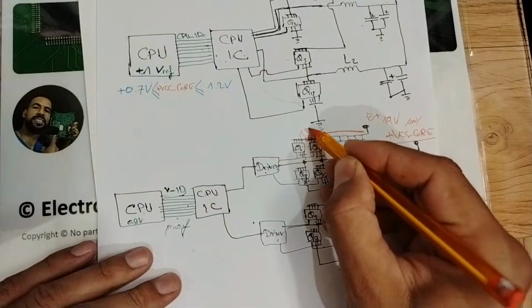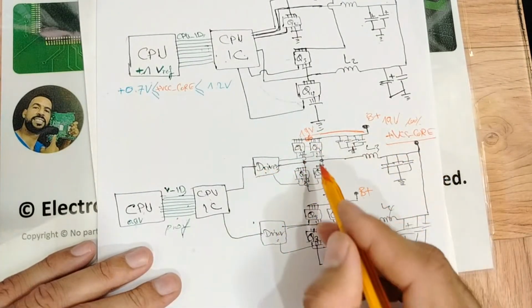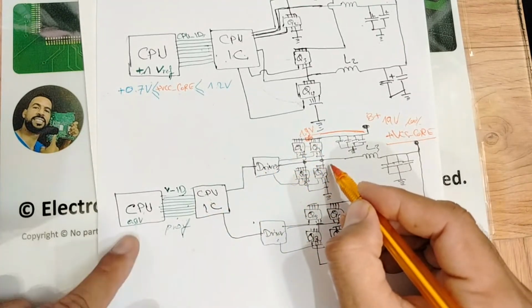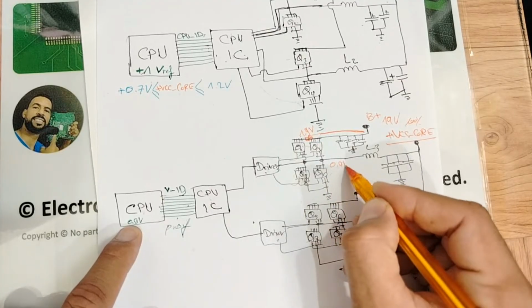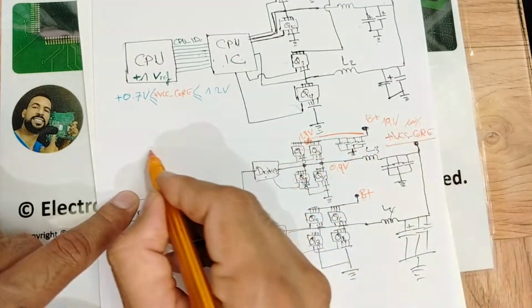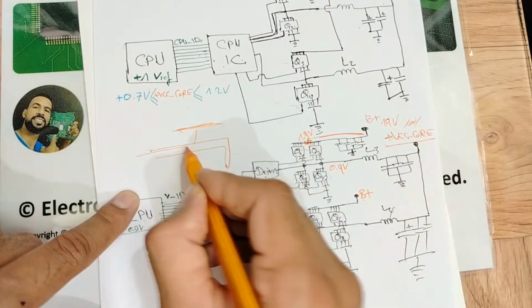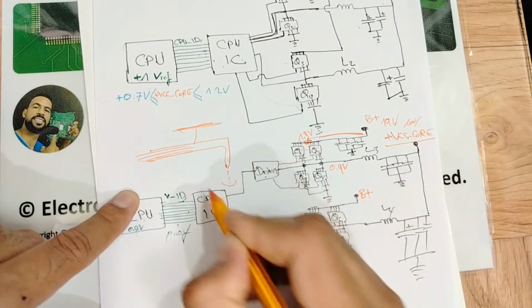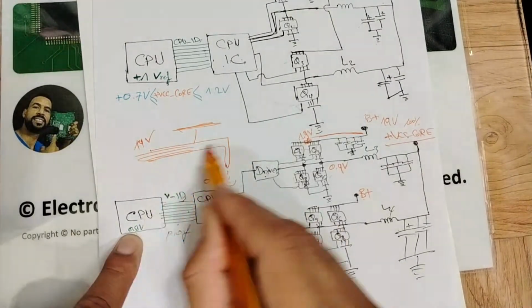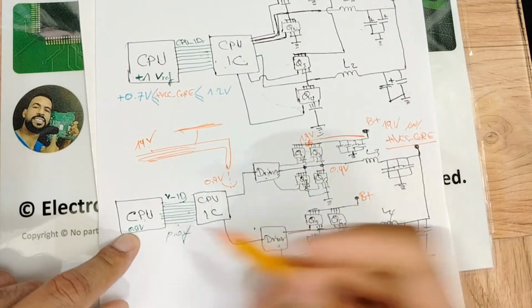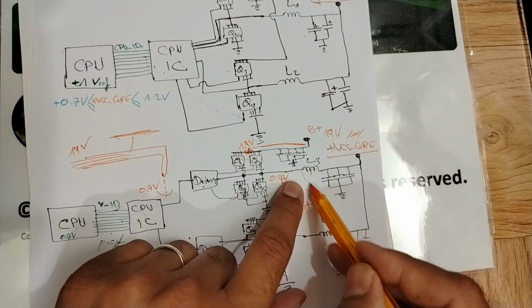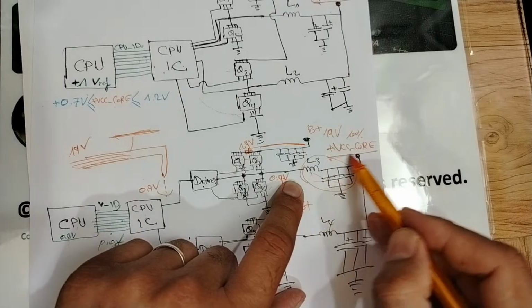So here we have 19 volts. Those MOSFETs will be basically controlled by the driver and the IC to get here how much? 0.9 volt. Here we got 0.9 volt. Why? Using the faucet rule, my friend. A lot of water, we have 19 volt, we get here 0.9 volt. Faucet rule, my friends, or the tap. Okay? And then here 0.9 volt will pass through coil with capacitor for filtering. And then we will get VCC core.